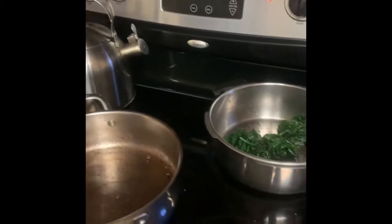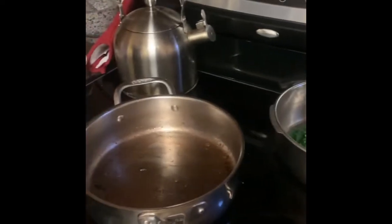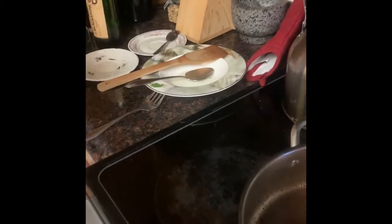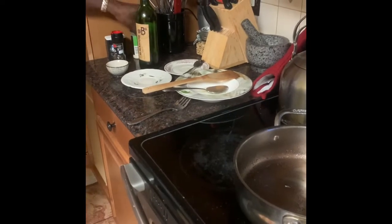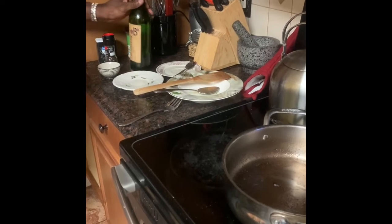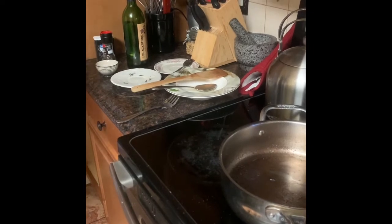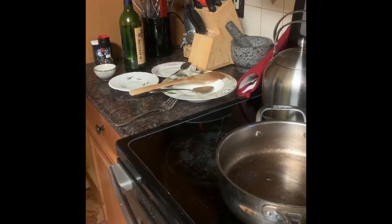All right, guys. So this is going to be in the oven for a while, and basically we browned the steak, we seasoned the steak, we did some deglazing, we had the onions and garlic going, we seasoned it with some black pepper, some garlic powder, different spices. Added this wine, used some brown sugar, and a little bit of teriyaki sauce to put that little sucker to rest, and put a little bit of butter on top of it.